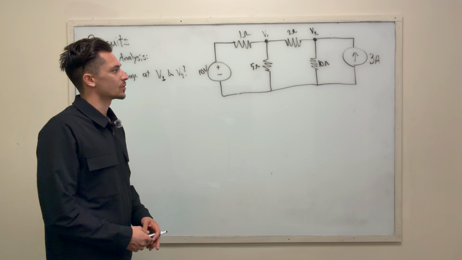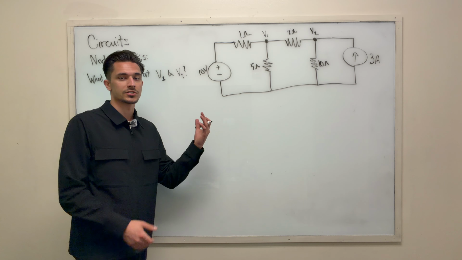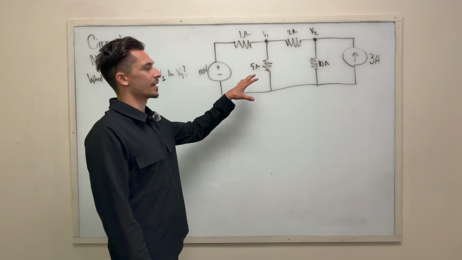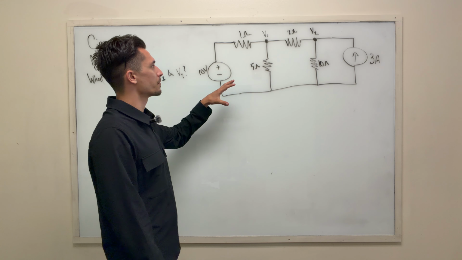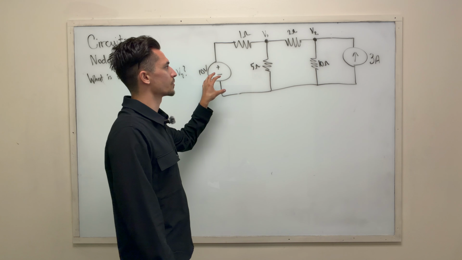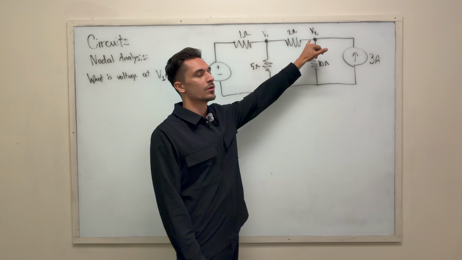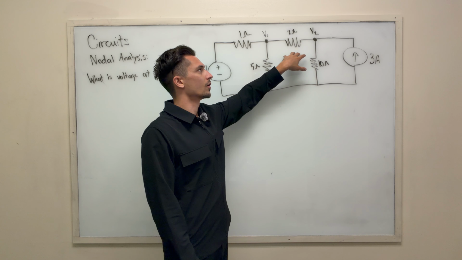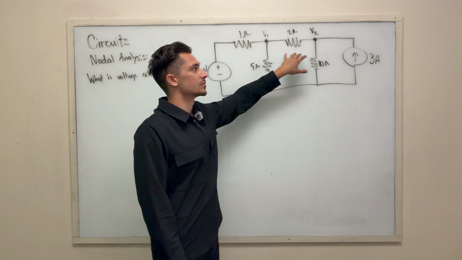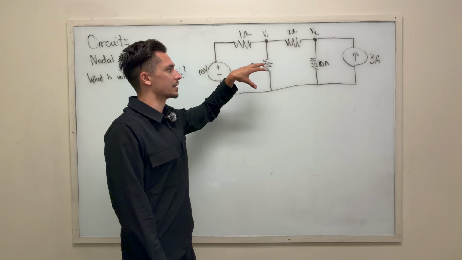The second thing is looking at the components of this circuit, we see that the left hand side is similar to what we saw from the last problem. We have resistors, we have a 10 volt source. But then when we get to this part, we see that the V1 and V2 are right across from this 2 ohm resistor. So that's the first difference from the last problem.